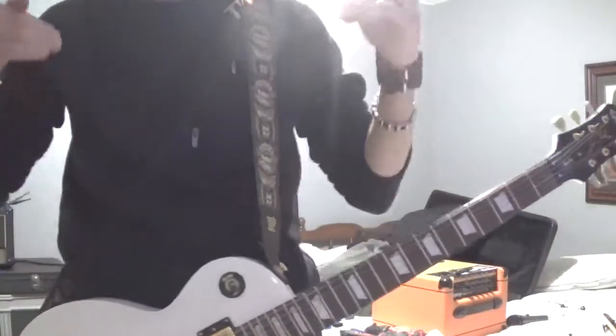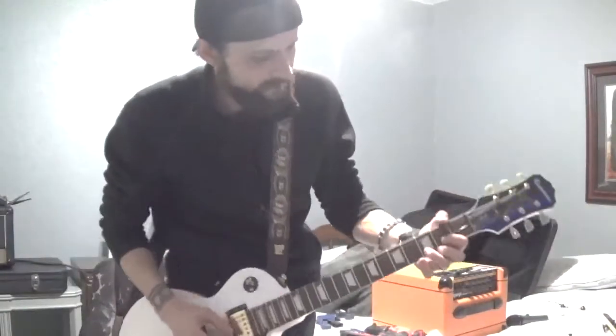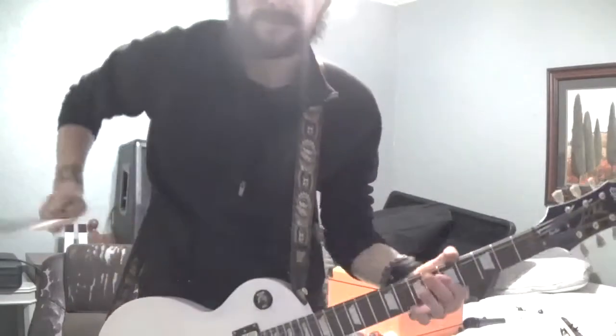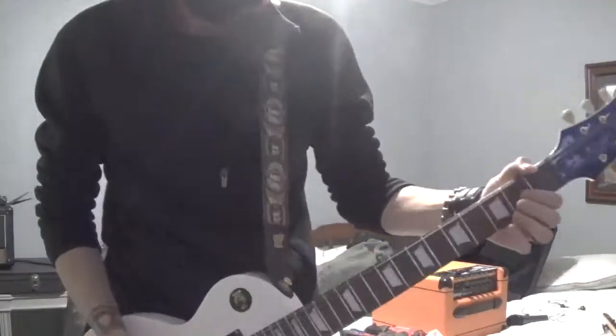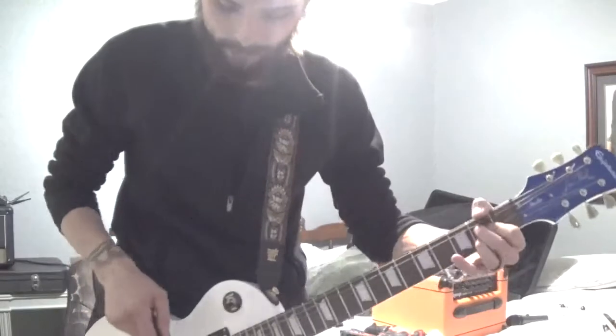I'm going to be using my Epiphone Les Paul to do this. I really love this guitar. If y'all want to see what Jimmy Page did, check out what he did with the bow. It's pretty freaking cool. He even slaps the guitar with it, which I'm not gonna do because I don't want to break this right now. It's cool. If you just play regular notes, like here, I'm gonna play an A.